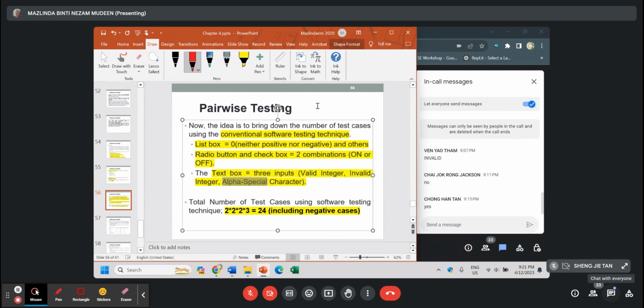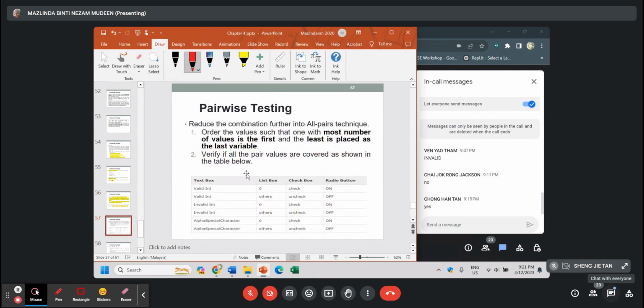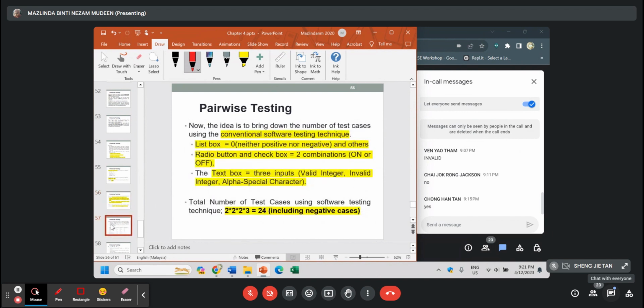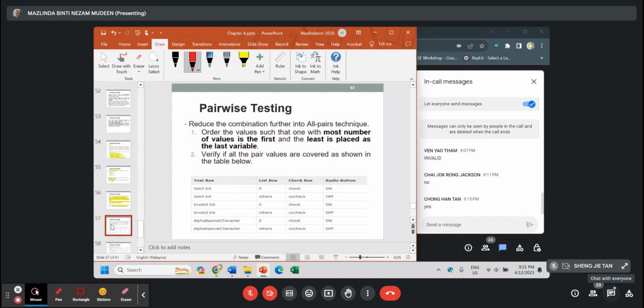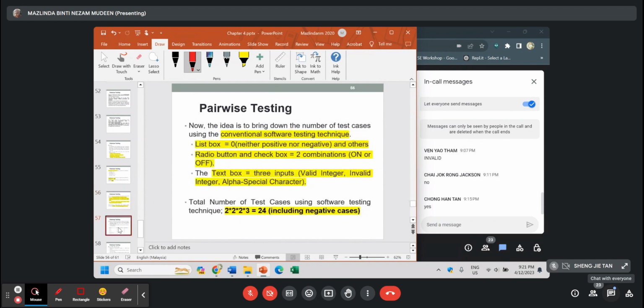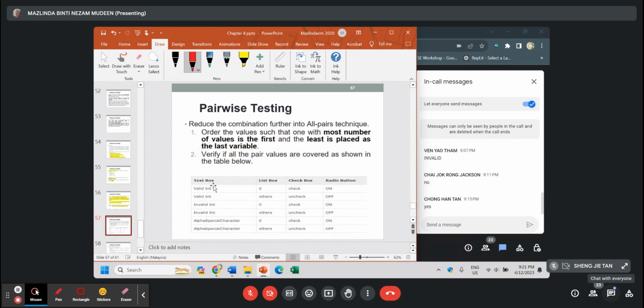So this is using the conventional software testing technique. Now this is actually still high. Consider 24 test cases for just a simple UI. It's still high. So this is how it will look. Based on the values given, we bring a table here. For the text box, we have valid input, invalid input, and alpha special characters.